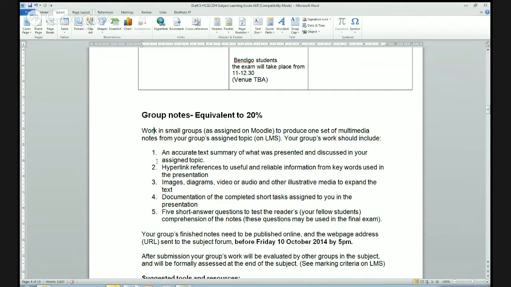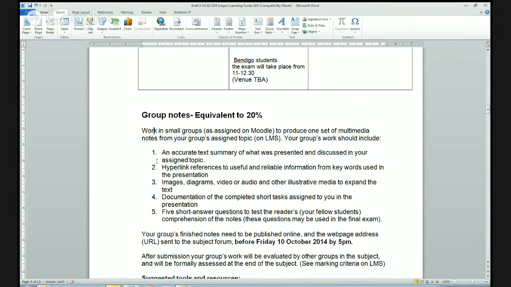Then likewise, number 3 there, images, diagrams, and videos. I think you're looking for further illustrations to support the notes. You could have references to the prevalence and incidence of, say, stuttering in Australia or in any country. Images and diagrams might be a pie chart that represents a percentage of the population. You don't have to produce that. It's only if it exists and you can get permissions to use it, chuck it in there.